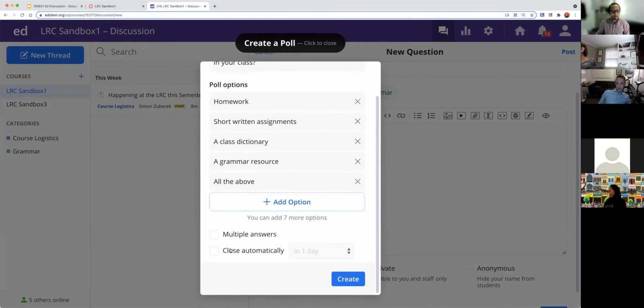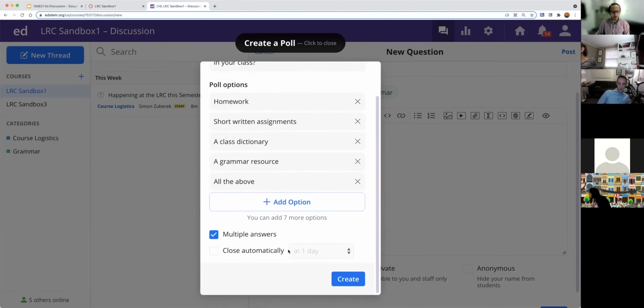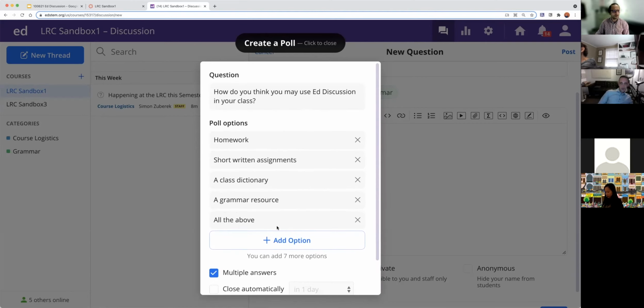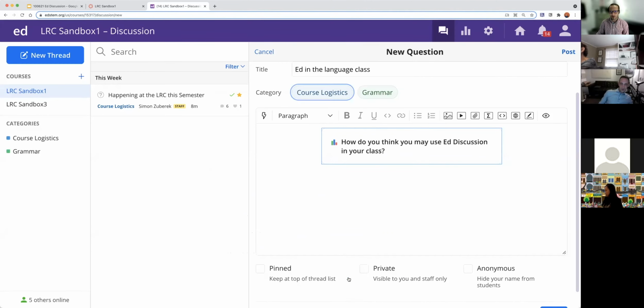And let's allow multiple answers. And you notice that you can close this poll automatically whenever you feel like it. But you can also always close it on your own when the time is right. So I'm going to go ahead and open it up.